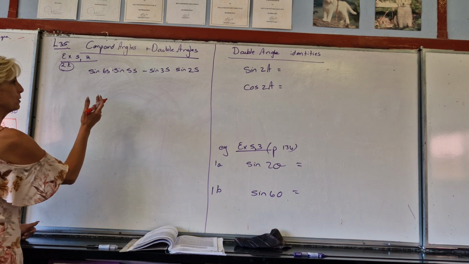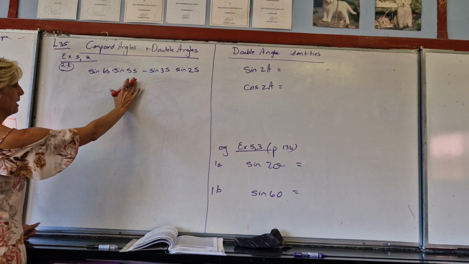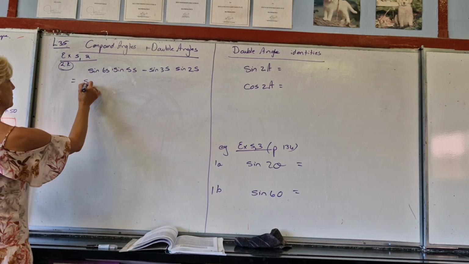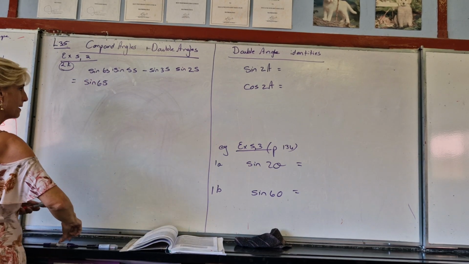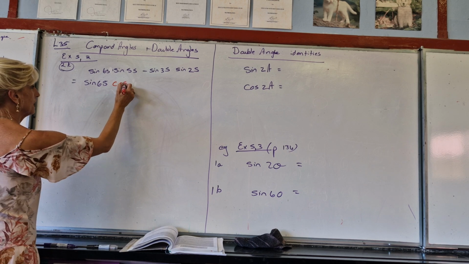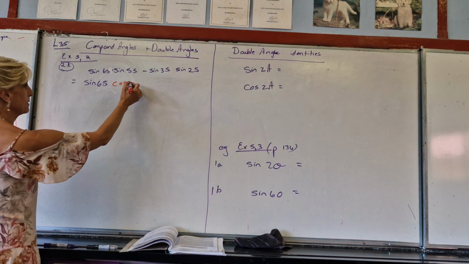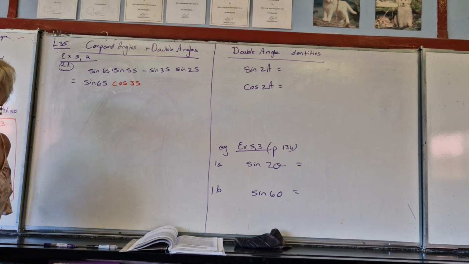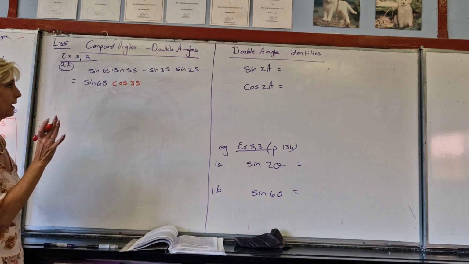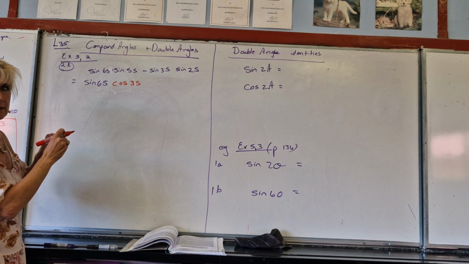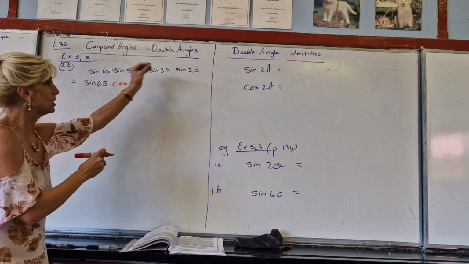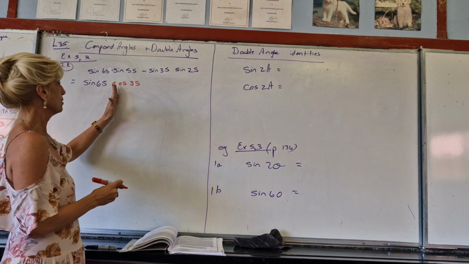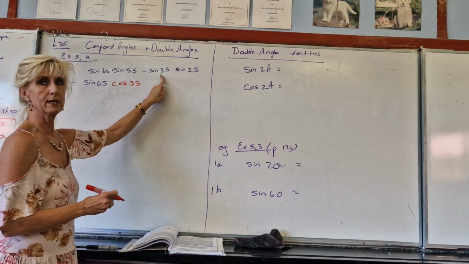Yes. And so maybe we would have said sin cos. If I do that, I'm going to change the sin. I'll change the sin to 65, and then make this cos. And now you have to go find out what it is. Is it 30? 20? Is it 35 to get to 90? Yes. Sure? Yes. Okay. If we do that, then we should make this one sin 35. Sin cos, cos sin. And there it is.